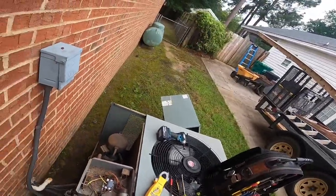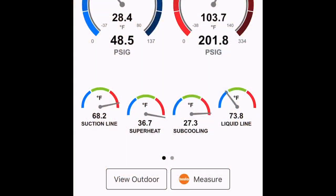Let's check pressures on it. All right, I'm sharing my screen on this to show you that I had a high subcooling and high superheat. That indicates a restriction in the refrigerant line. If it had been an airflow restriction, I would have had a low superheat.